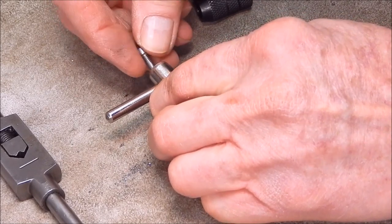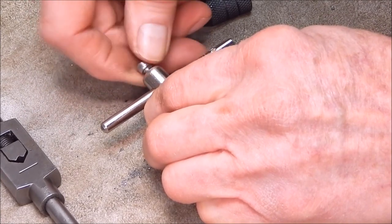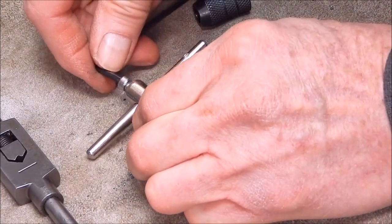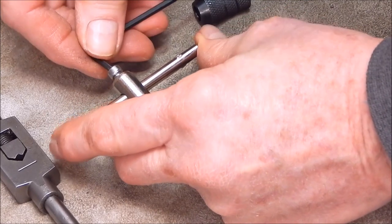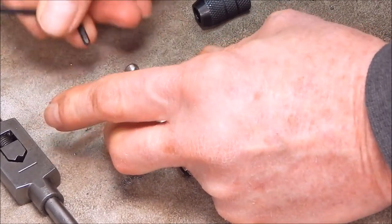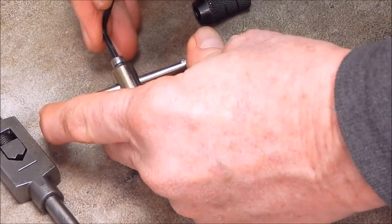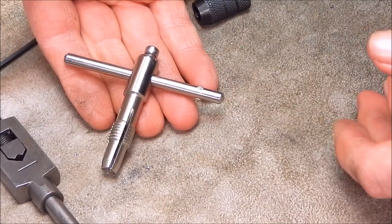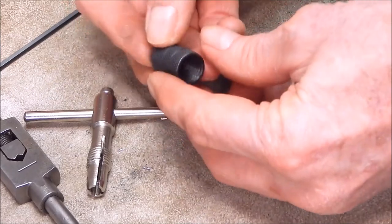I did try another M4 tap in it to see if it was any tighter or looser, and it actually went through the same. So this is going in nicely. It always pays to compare one tap against another. If you put a tap through and you find that the bolt's a bit tight or a bit loose, just put another tap of the same size and a different brand through and see how they compare, and sometimes you'll find that the tap will be tight or loose as well.